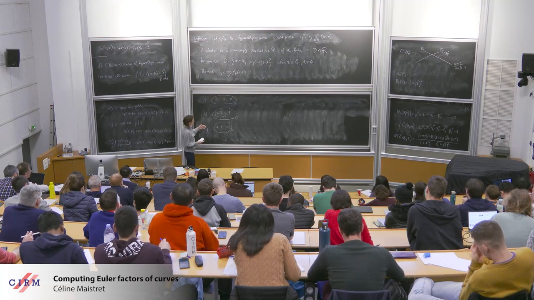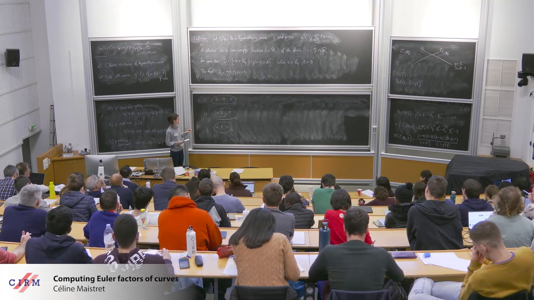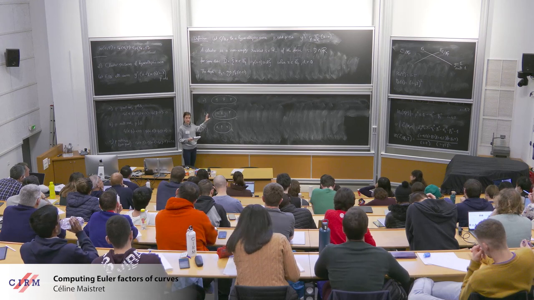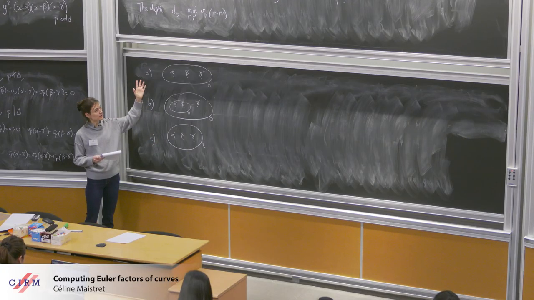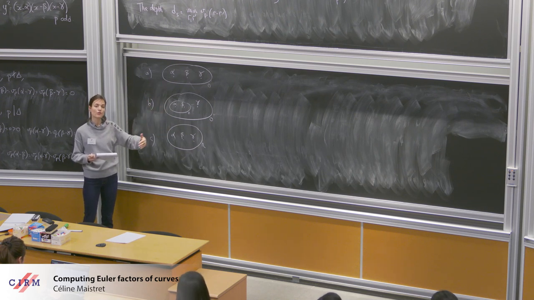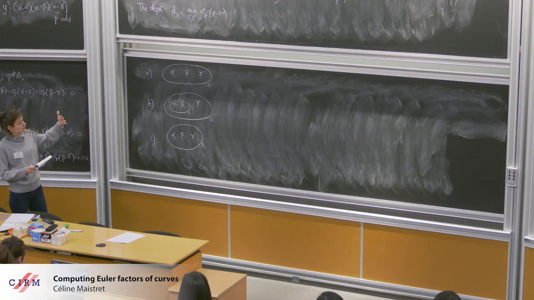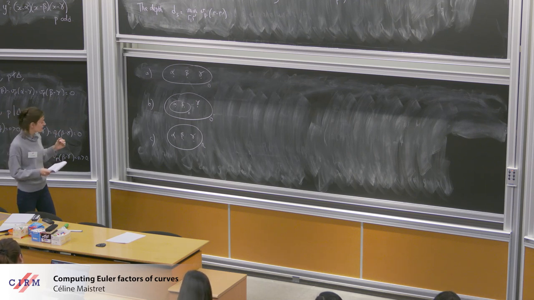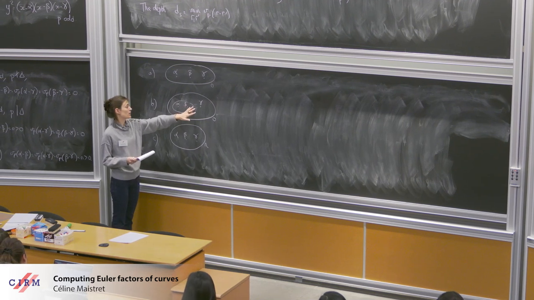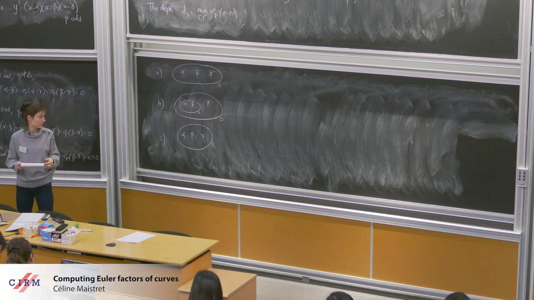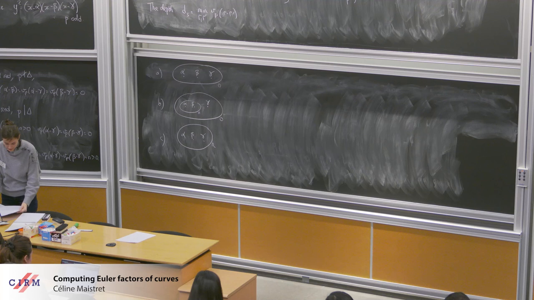And of course, there is more than this, and I'm not going to go into much more detail, but I'd like to say that this offers a combinatorial way to understand your reduction type. Now that you have a hyperelliptic curve, you just consider their roots, and then you start looking at which type of clusters can occur for a given reduction type. And then, genus by genus, one can classify the reduction types using those clusters. And as I said earlier, if you have the knowledge of the roots, you can give an explicit description for the minimal regular model, and its special fiber. And this is precisely what we need here, and that's what we are going to use.